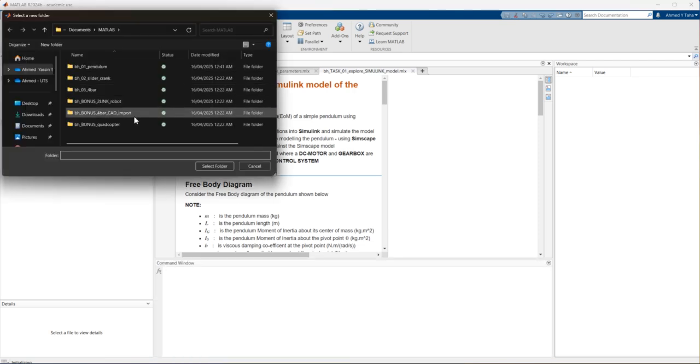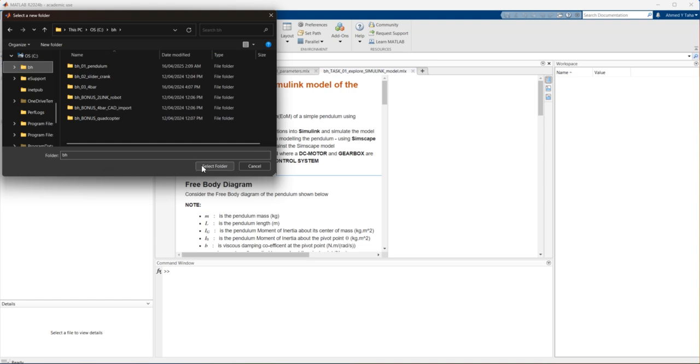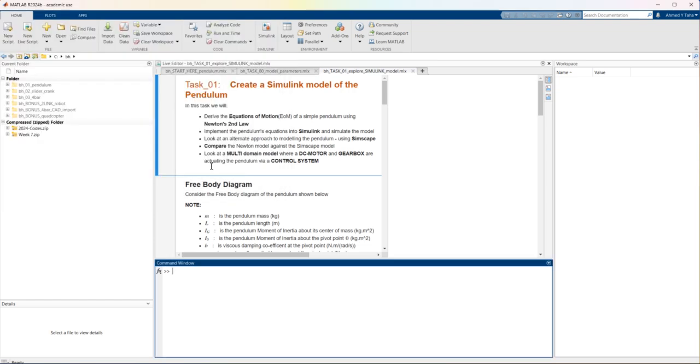Should be updated. Still using the old one, BH. Select the folder. Ah, yeah. Now here we are.